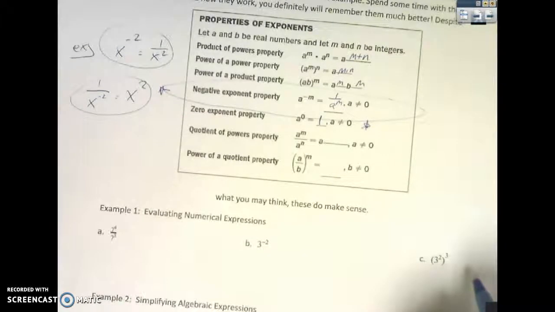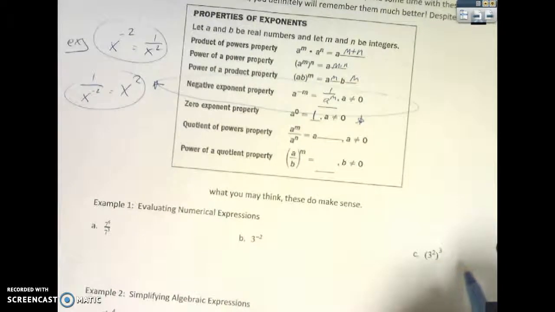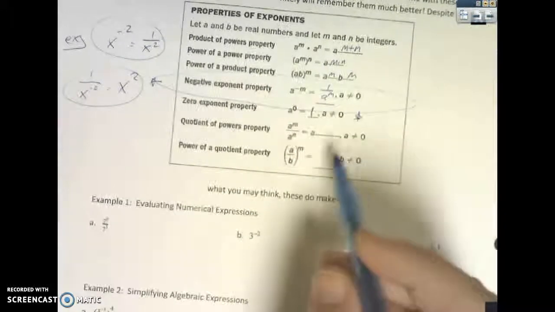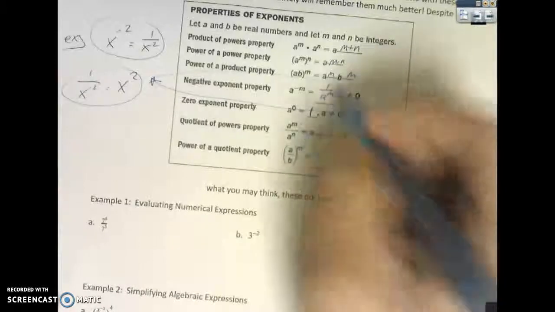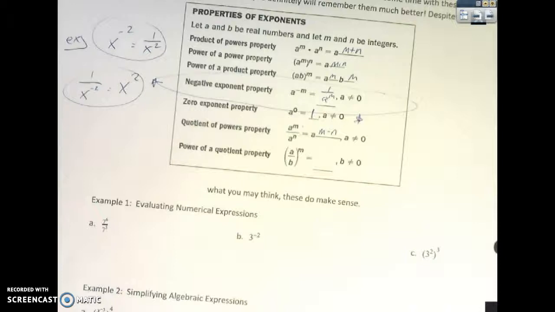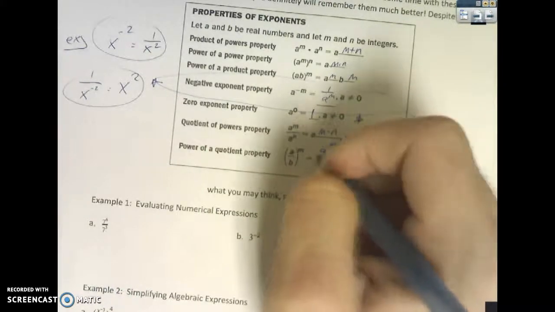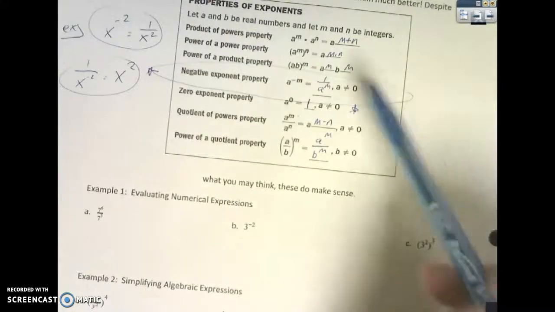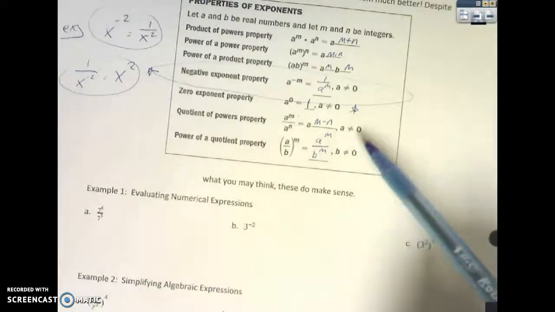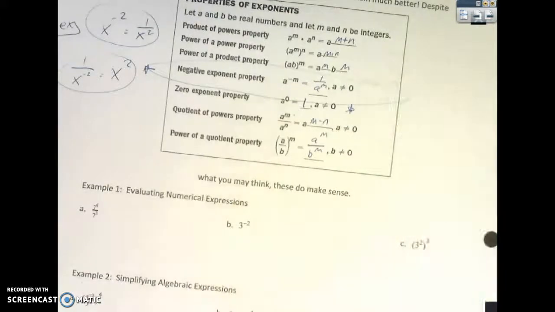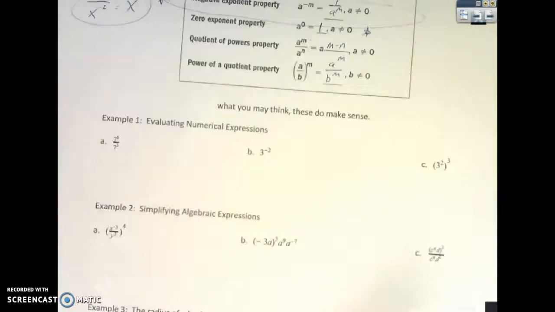And if you ever struggle with that, just take your calculator and do any number in the entire spectrum of the number line raised to the 0 power, you get 1. A to the m over a to the n, you can do top minus bottom, m minus n. And lastly, power of a quotient property, a over b raised to the m is a to the m over b to the m. Got it. Please note for any of the fraction ones that they say that b cannot equal 0 or a cannot equal 0, simply because you can't divide by 0.